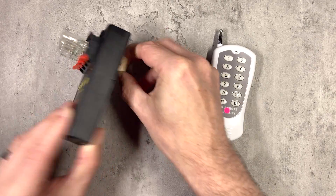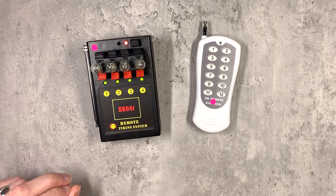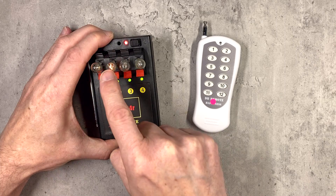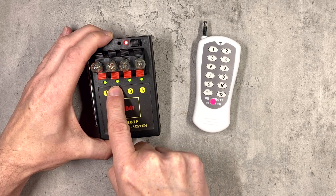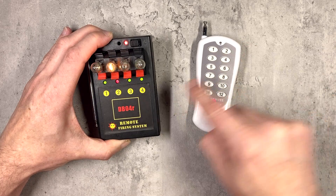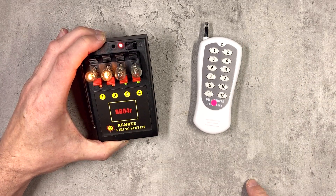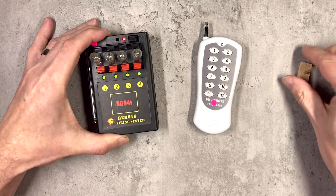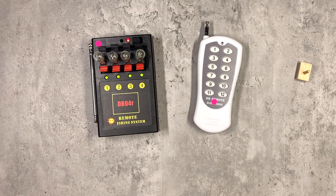I'm going to put my stick in there ready to press. This is the order you need to do things: first of all press the stick onto the button — you'll see the key is actually flashing. This bulb is just to show you how it all works, so obviously you won't have a bulb flashing but your LED will flash. Then you press the button on the remote control that you want to correspond to that key, so in this case it's 1. Then you let go of the programming button first, then let go of the remote control button. You seem to have to do it in that order on this system otherwise it won't register.